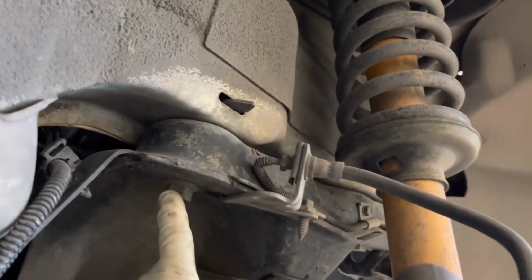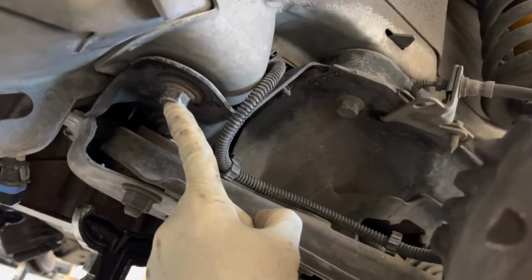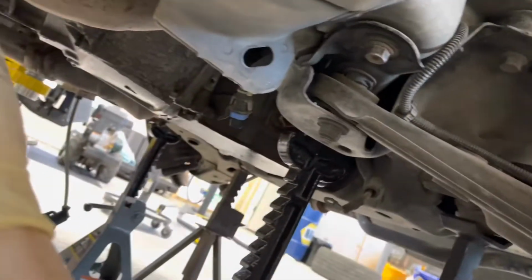There is one here in the middle. And don't forget about this one right here in the back. This is mirrored on both sides, so they'll be in the same position, just reverse of each other. And then on the transmission, it's pretty self-explanatory, but the cross member, there are 2 here. And then there are 2 right here next to the catalytic converter.